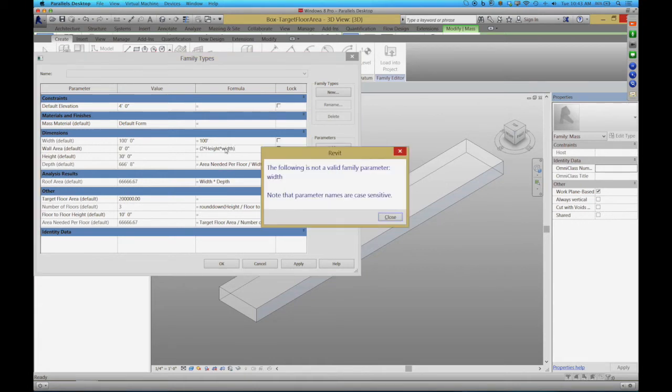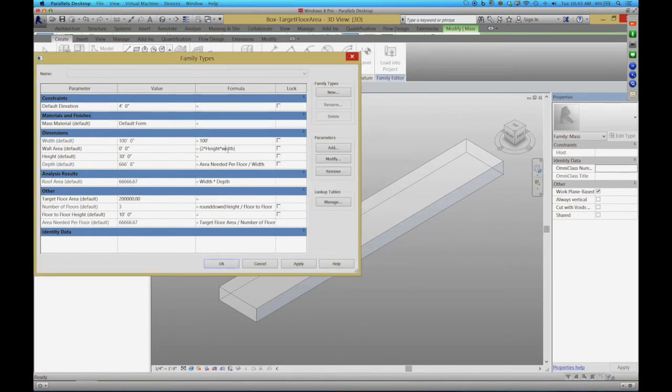See if it'll like that. It might not like that because, nope. It's actually quite picky about the way I capitalize things. Plus 2 times the height times the depth.